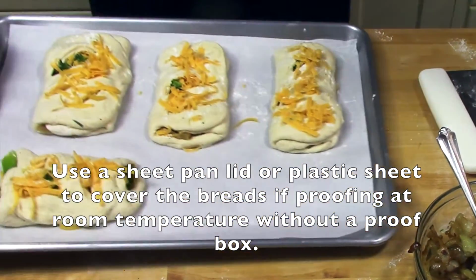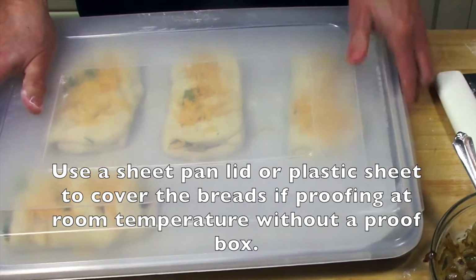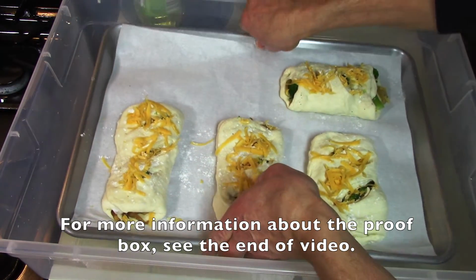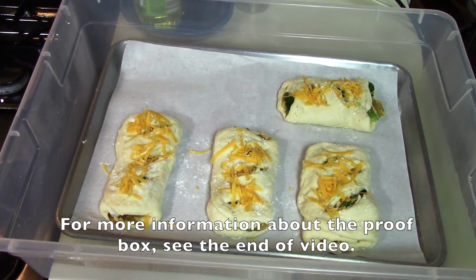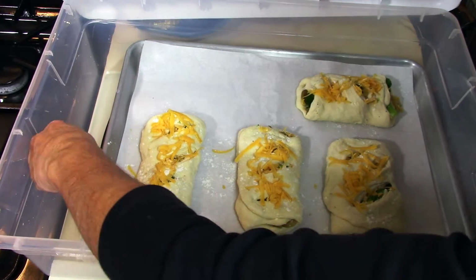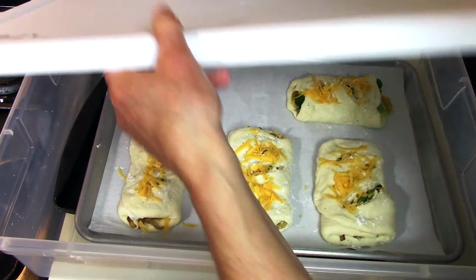These pans have lids, which is kind of nice, so I'm going to put the lid on this. If you're using a little proof box like this, you don't have to have the cover over these because there's enough steam in here that will keep these from drying out. And then just put the cover on, and we'll check back in a little bit. I'm going to make sure this pan that has the water in it is exposed a little bit so that the steam can come up.